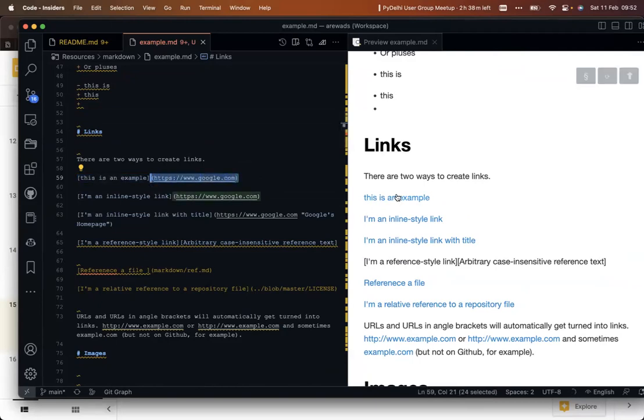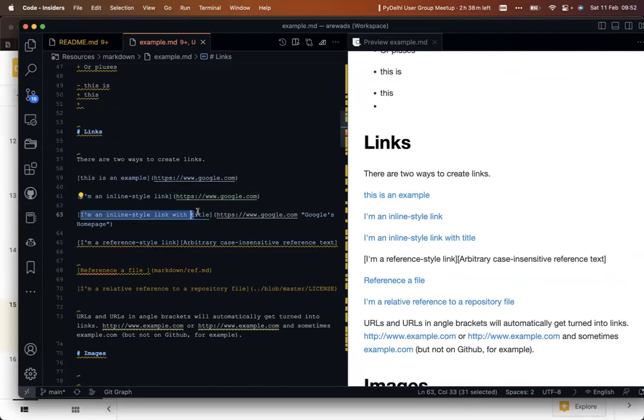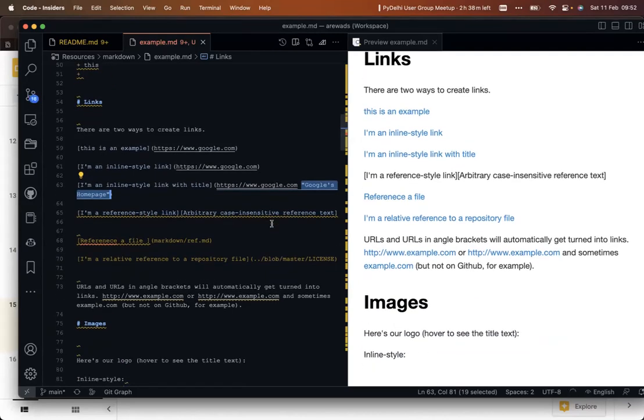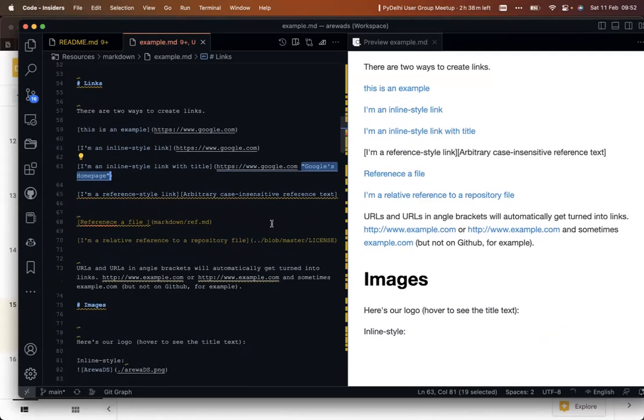Can you see that? But also sometimes you want something that, when you hover on the link, it should show you Google homepage. So you can have this one. You can have the link, and you can have something again, put in code, which will show when you hover it. That is how you can have a link. There are many things that you can learn with that.